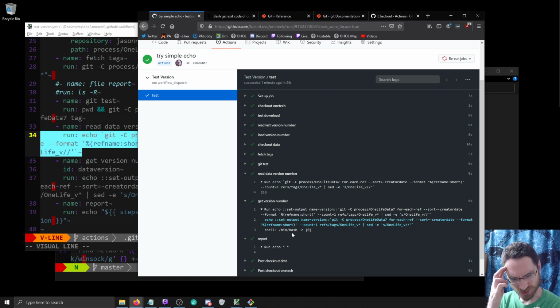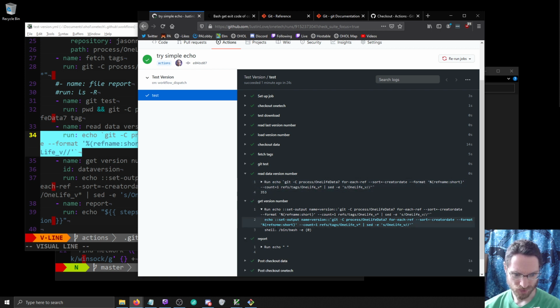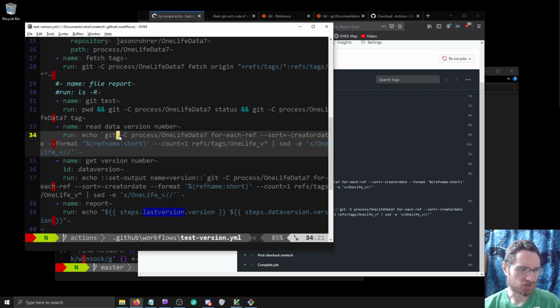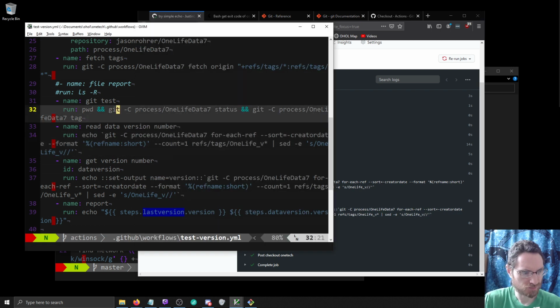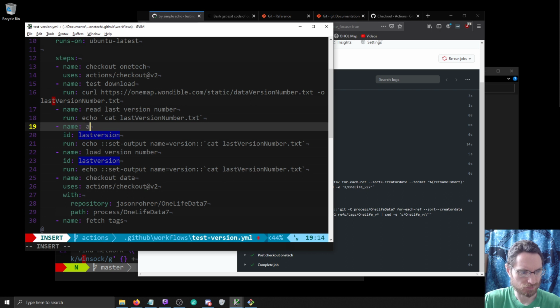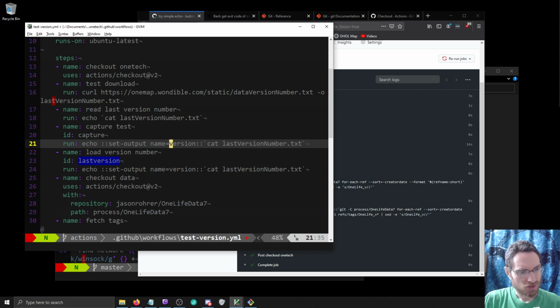Now, why is it saying shell bin bash minus e? That's in the expansion. This does the same thing, but then it prints a result. It might say, oh, well, this is a capture, so we're not going to print it. That's the thing I don't know. Okay, so capture test. We do kind of want this too, don't we? Set output name.